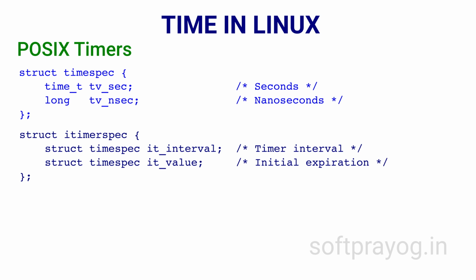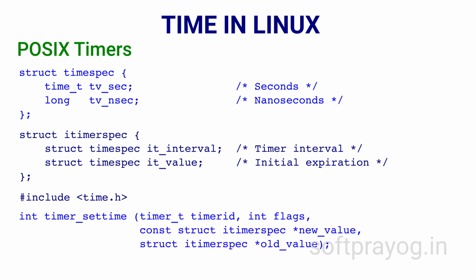After timer_create, we can arm a timer, which means we assign it a time interval and the timer gets started. The system call for this is timer_settime. The first parameter of timer_settime is the timer ID received in an earlier timer_create. The third parameter, new_value, is used to arm the timer. If new_value's it_value is non-zero, the timer is armed, that is, it is started with it_value as the initial interval of the timer. If the timer is already running, its time interval gets overwritten. If it_value is 0, the timer is disarmed.